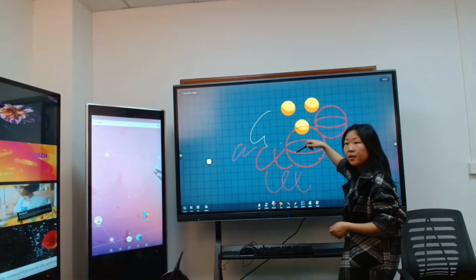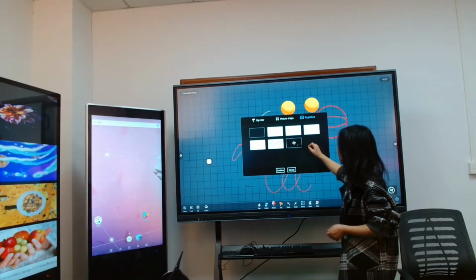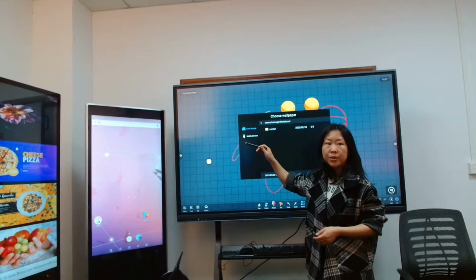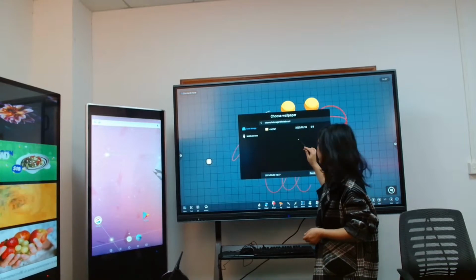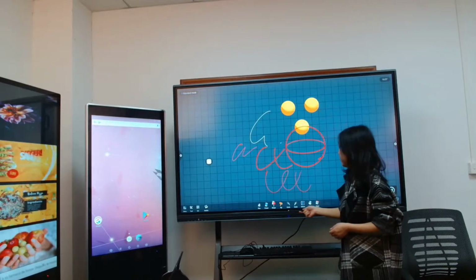Yeah, you see the difference? We can also add our own pictures as the background. It's very easy. Okay, and this is undo, easy to understand.